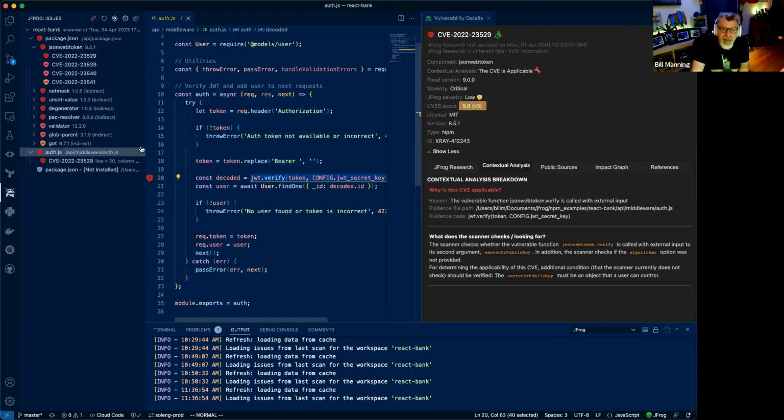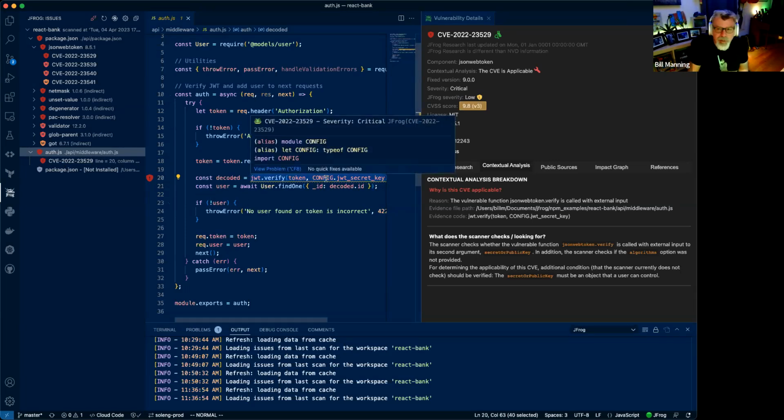I can go ahead and click on this, and this is going to bring me directly to where the CVE in question is. Think about this. Normally, you would get from your security teams a CVE report that said, okay, investigate this. Or you get a notification. So in this case, I'm actually showing you in the file. We found the CVE, here it is, and we actually even highlighted the actual potential threat cause right here. Here we go. This is the CVE that's applicable. We're cutting down the amount of time it takes somebody as a developer to do this.